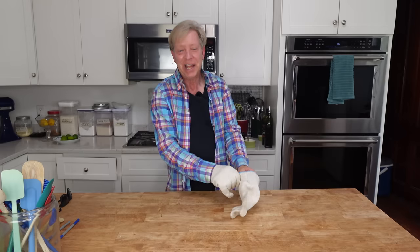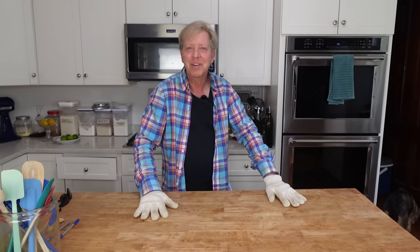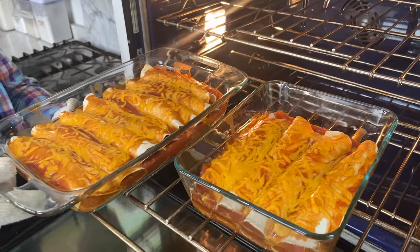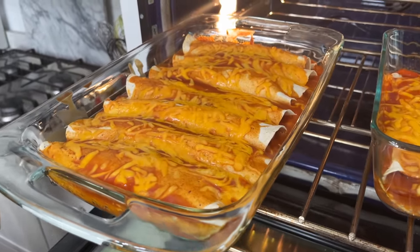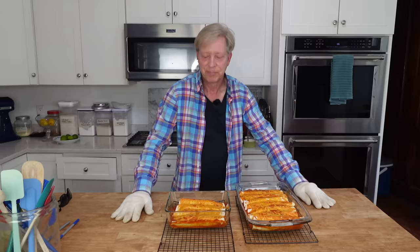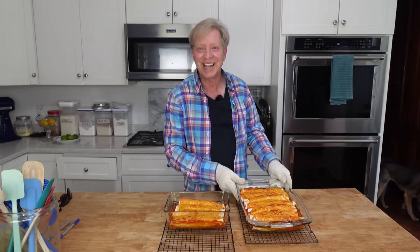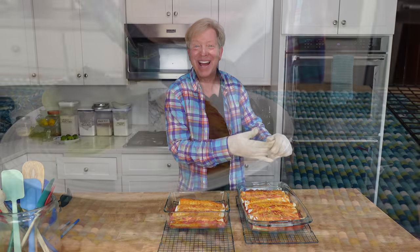The oven was dinging as soon as we came in from planting the zinnias. So let's have a look at the enchiladas. These look gorgeous. I cannot wait to taste one. I'm going to prepare the plates and then I'll come right back.